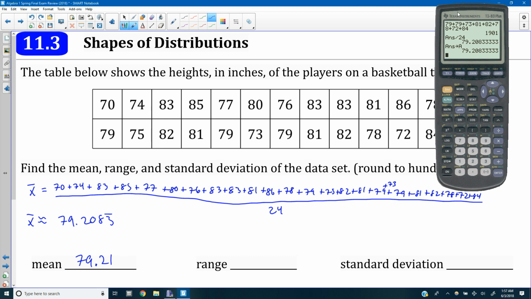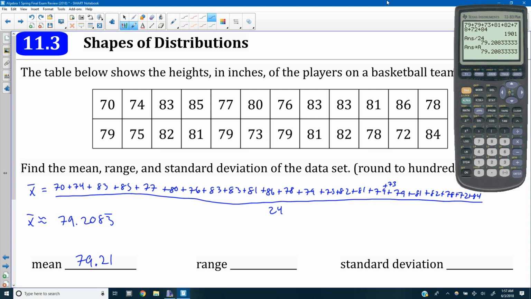Okay, the range. I didn't put these in order, but did I see a biggest number? I didn't see a 90-inch basketball person. Tallest I see is 86. Let's see. You see anything higher than 86? 86 inches. That is a 7'2" individual. Like Kevin Durant style, sort of, I guess. I don't know how tall he actually is.